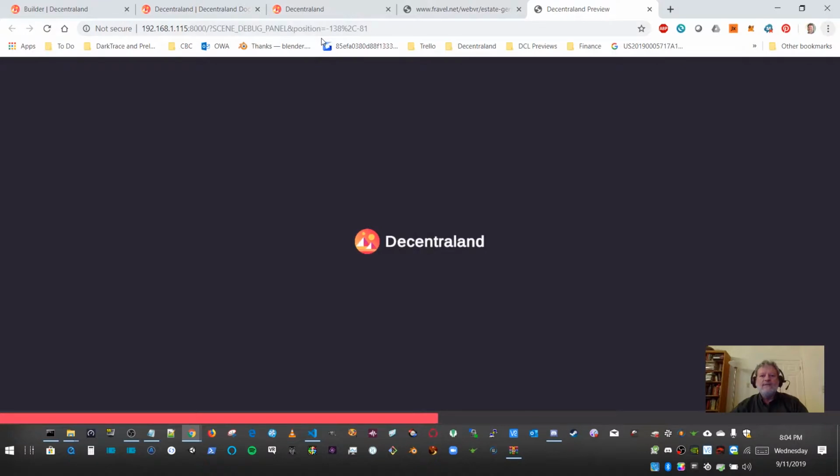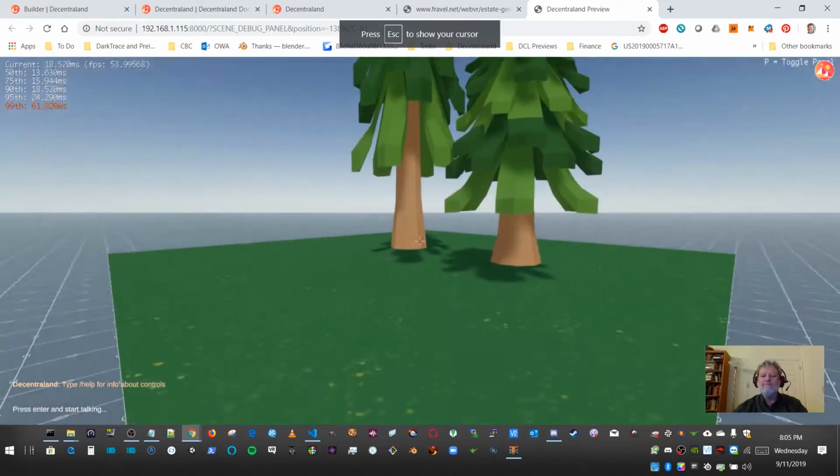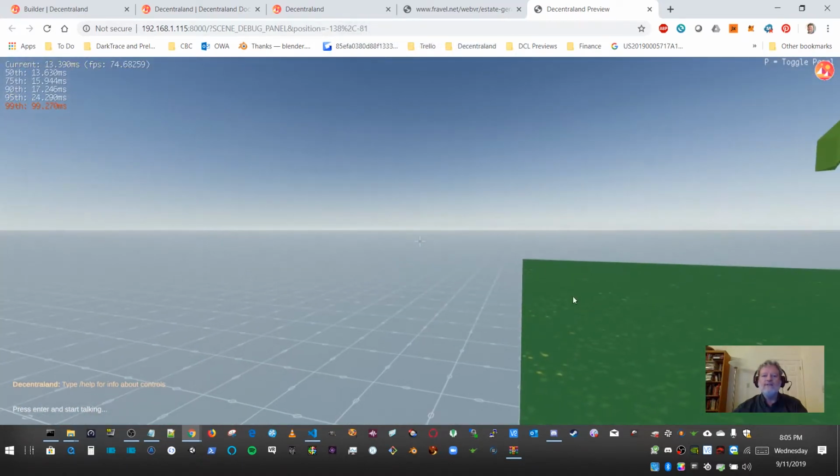So when the previewer comes up, the previewer has been improved recently to take note of the base parcel in your scene, and it actually loads you there. I find that it doesn't work all the time, maybe because it's not doing a deep enough reload sometimes or something. But anyway, you can see now that it has actually placed me at the right place in the preview space. This is a local URL, IP address of my machine.